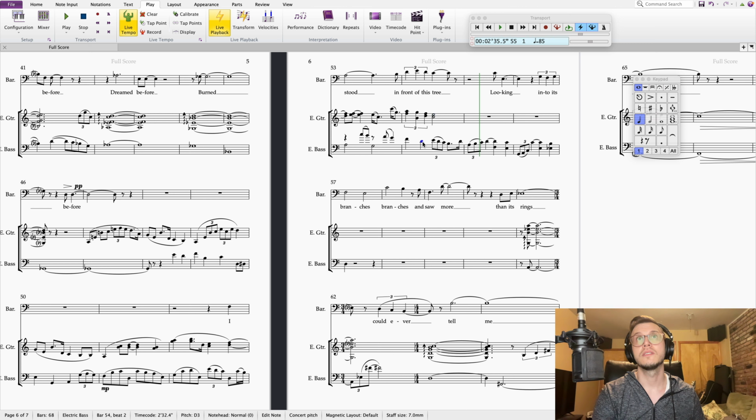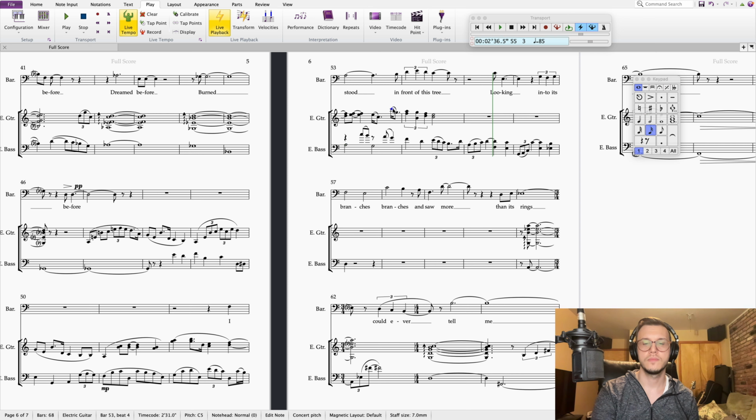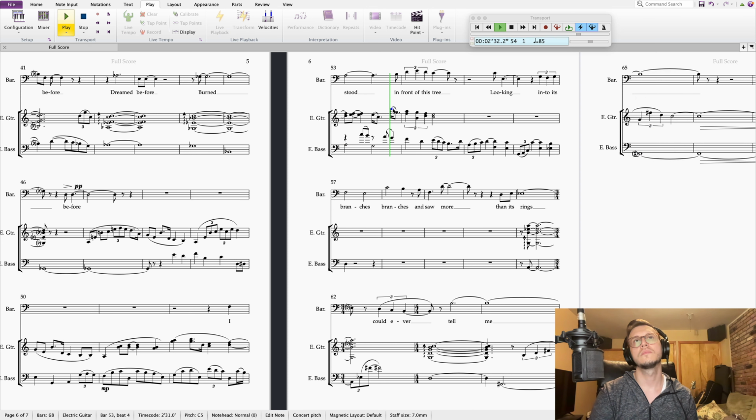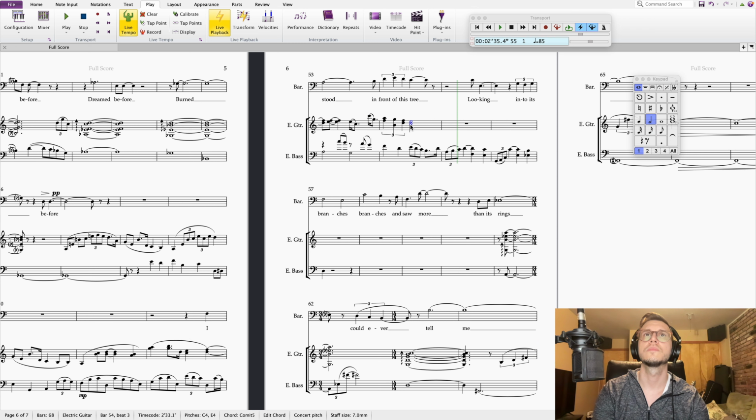That B does match up with the F there. We got the E. That checks out quite nicely. Let's see how that sounds. Okay. More triplets.